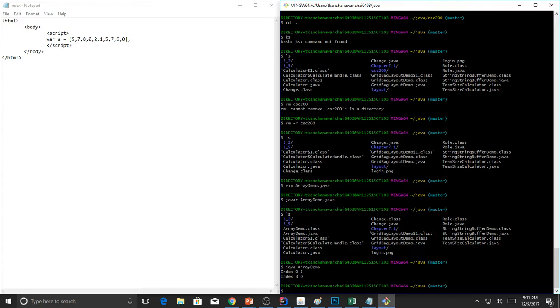All right, so we get content 0 at index 3 and 5 at index 0, which is correct, right? How would you do that in JavaScript? How will you display all of them? In JavaScript, we have System.out in Java, right?